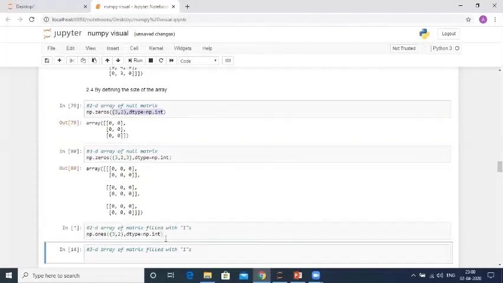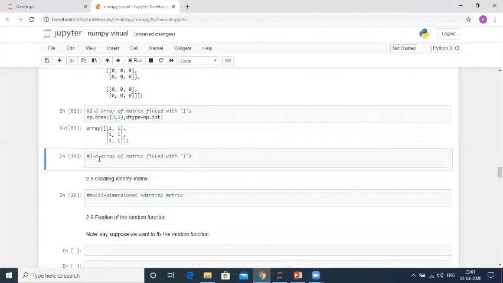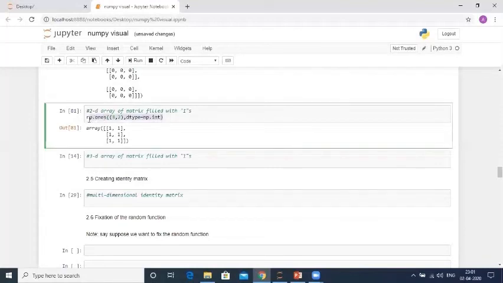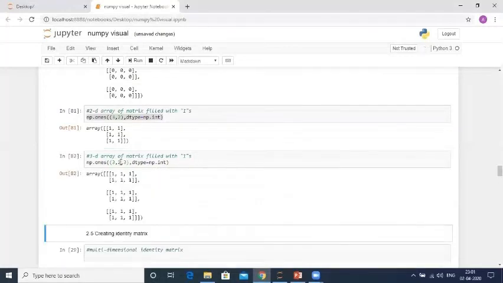Then we run this, it will generate a particular matrix. Using the same syntax, if we change the dimensions for a three-dimensional matrix, we get a three-dimensional unit matrix.